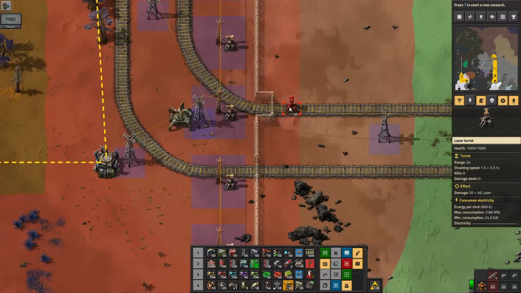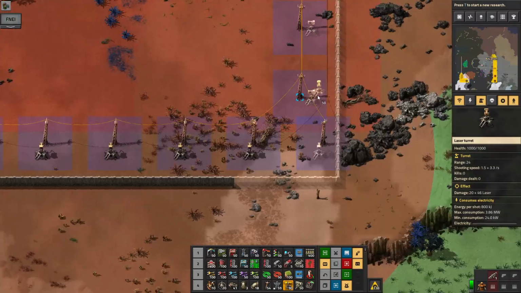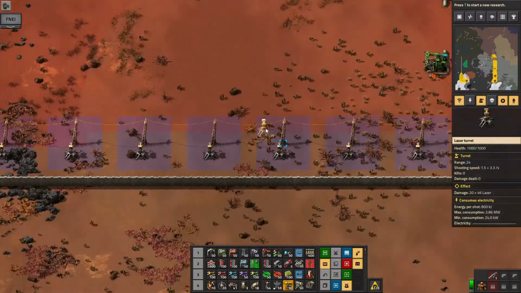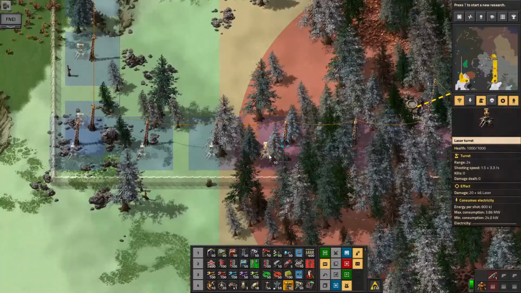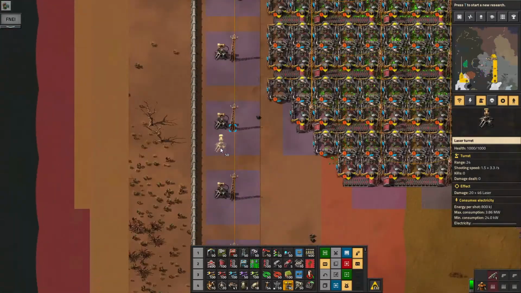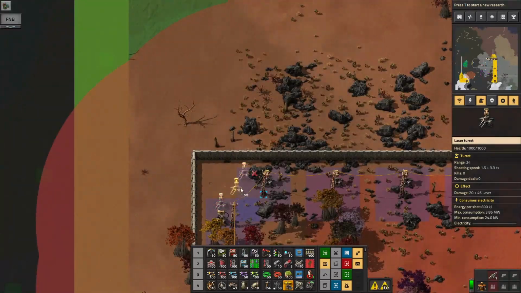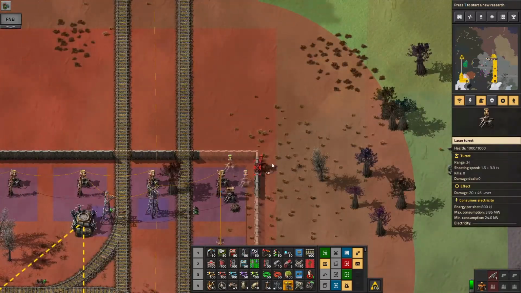Right, and then just a few more little lasers here and there where I think I might be vulnerable. Corners tend to get hit more. So a couple of extra laser turrets on the corners. Probably not a bad thing. There we go.